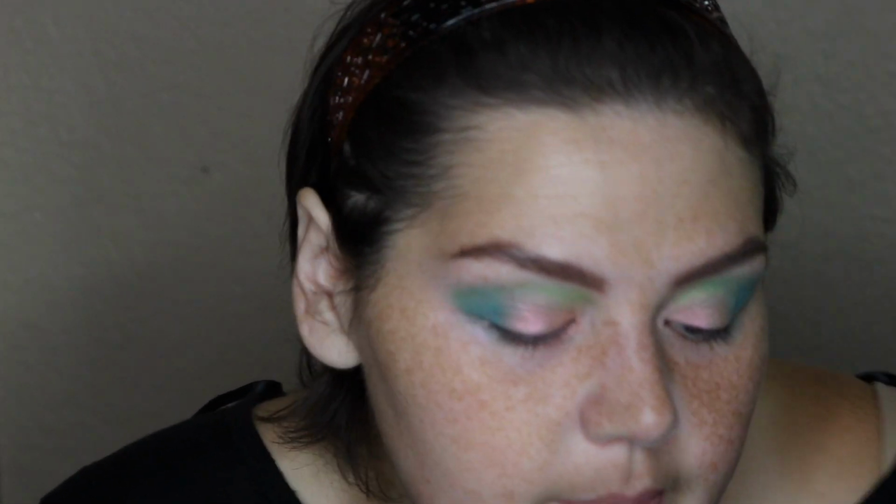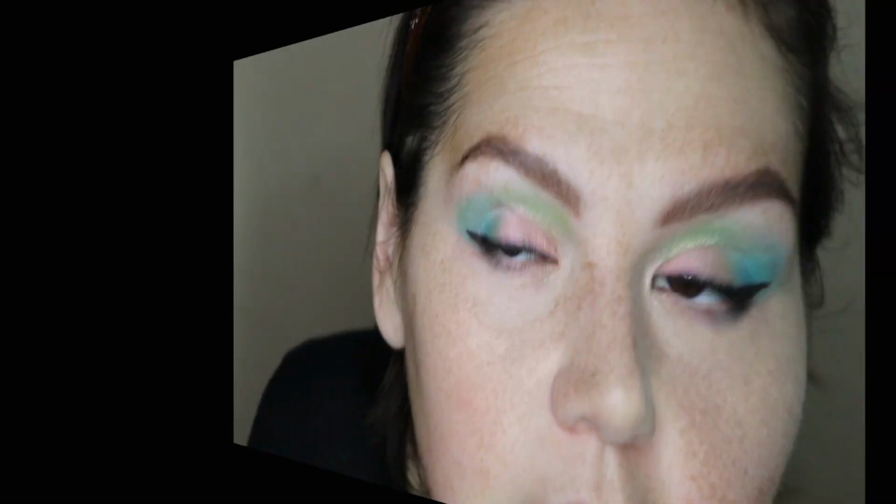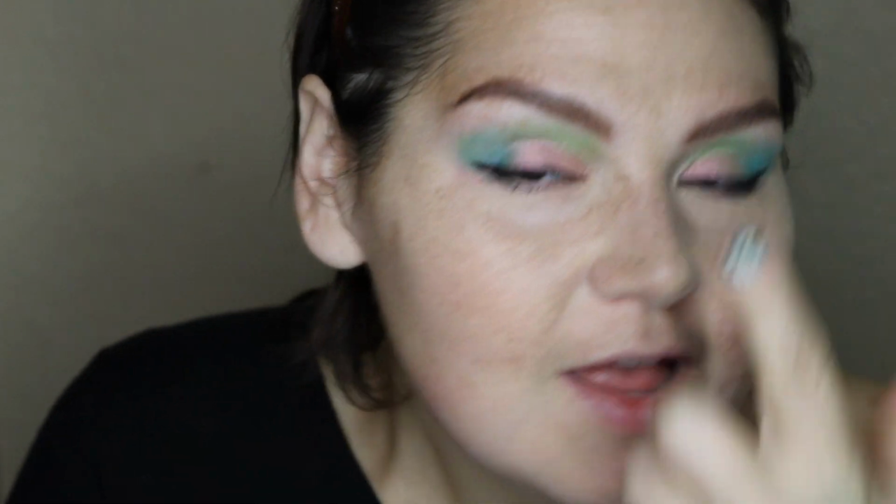This wash of color on the lids is very light and bright. I'm going to anchor it a little bit by applying some black liquid liner and some mascara, and I'm going to do that off camera, and when I come back I'll show you how I'm going to do the rest of the look. I went ahead and did a pretty big wing line here, which I'm actually living for. This kind of has like a 60s mod kind of feel to it in some ways because of the light blue with this wing liner.